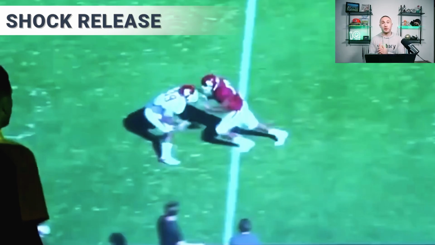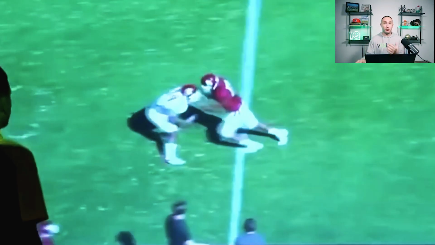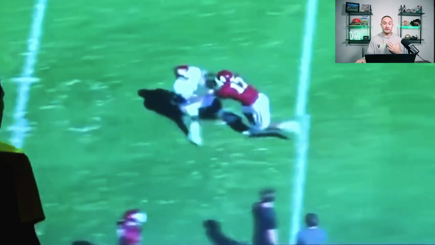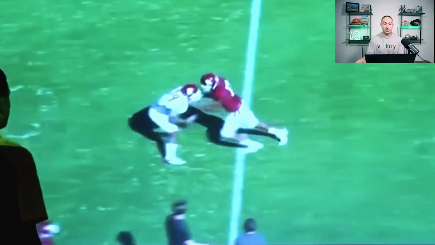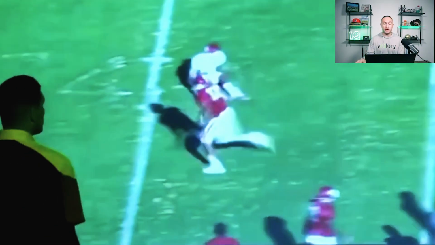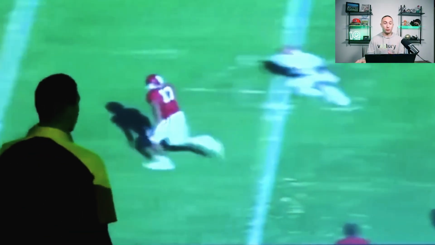This next release here is what we call a shock release. I believe the coach in the video here called it a gangster release, but essentially all you're trying to do is use as much physicality as possible. This works when you have a defensive back whose weight is on their heels and they're not expecting a collision. You just straight up run, you push them right in the chest to try to push them over and then run by. So you can see this receiver here, he's just trying to get in his chest, trying to play a little bit of bully ball and then run by him.